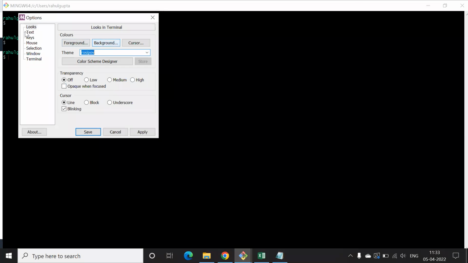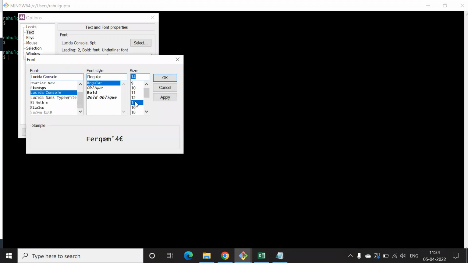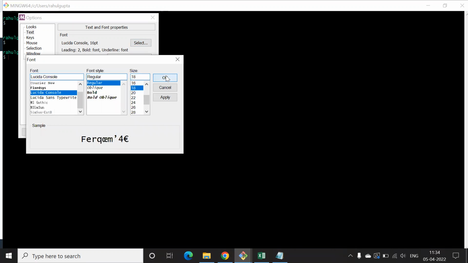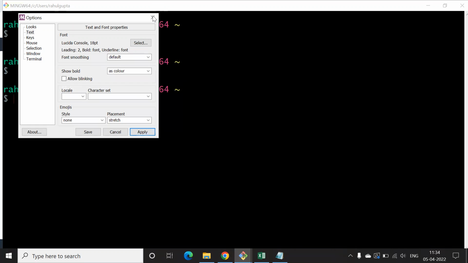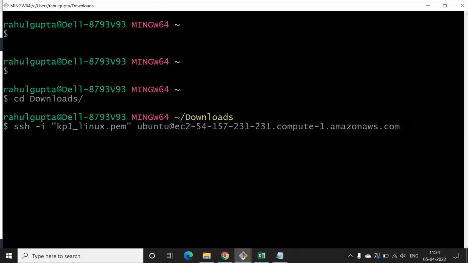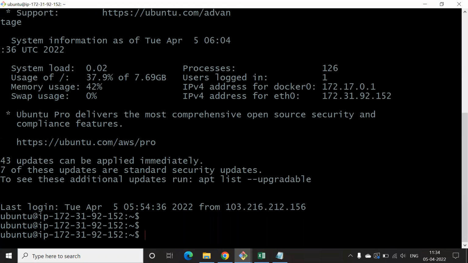And directly change. This time give a font size of 18, that is better, but 16, I think my eyes are struggling. I think you need to go to the example voting app directory or something like that.